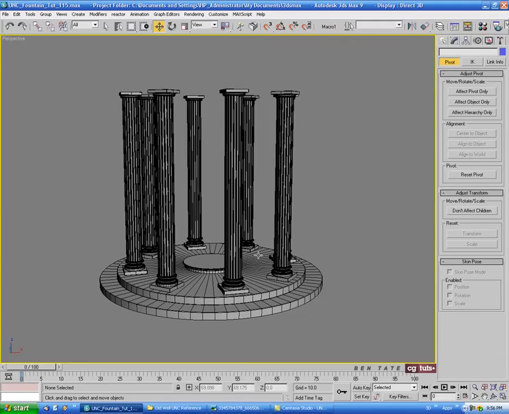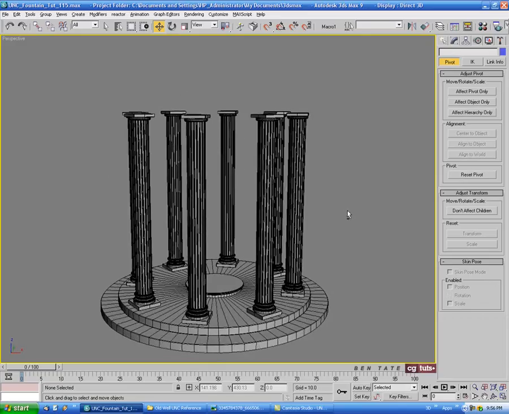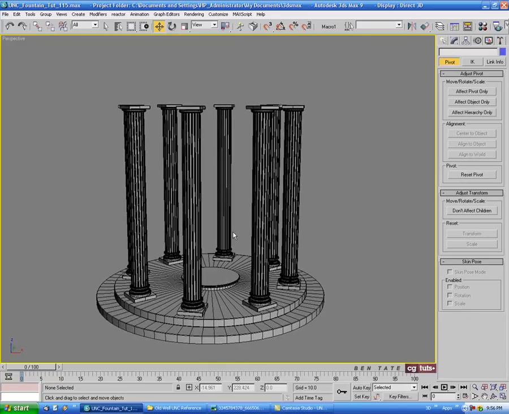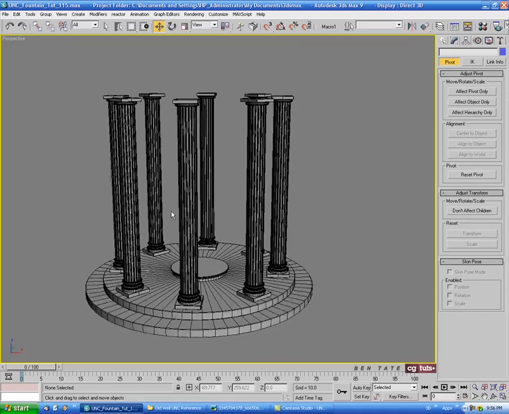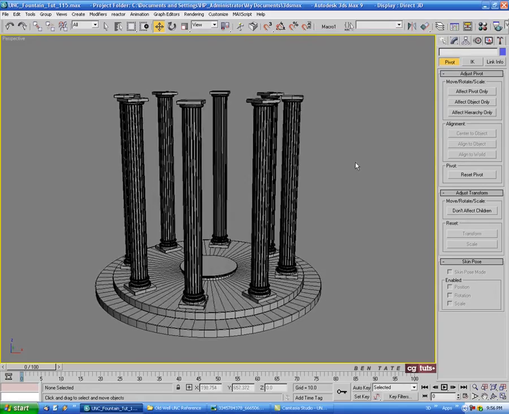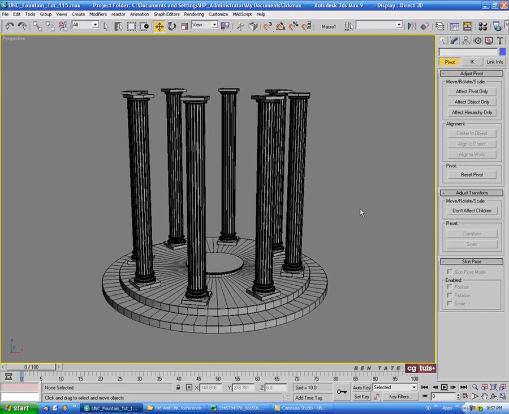And another thing to keep in mind is I'm not going to be covering the mapping or texturing in this particular tutorial, but if you're going to be doing mapping on yours, you'd want to map all of your pieces of the first column, right? So you'd want to do all the UVs before you start making copies. That'll save you a lot of time later on. You won't have to come back and either replace each column with a mapped one, or just have to actually unwrap each piece of each column, which can take forever. So always do your UVs before you start making clones, right? As long as you got the piece finalized and you don't want to make any changes to it. Okay, so just keep that in mind when you're working with something that has a bunch of copies.